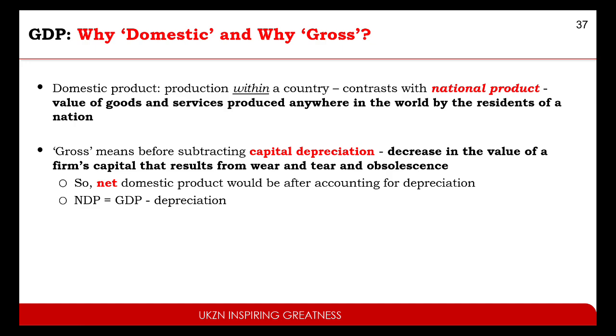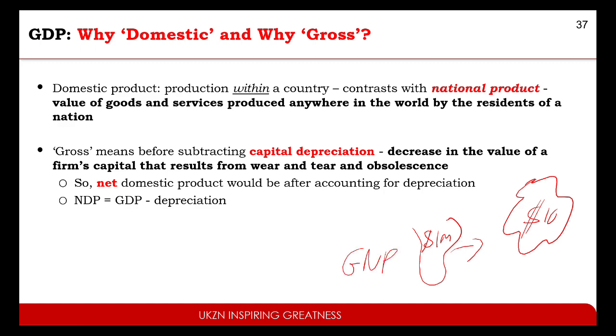For example, if we draw South Africa, let's say South Africa produces GDP worth 1 million worth of goods. But then one South African went to China and produces 10 rand worth of goods, or dollars worth of goods. He will be included if this is GNP. If it's just GDP, we only look at what is within South Africa. But because this person is a resident of South Africa but not in the country, GNP will calculate his output.